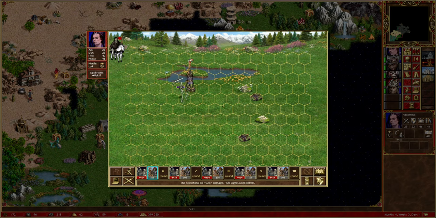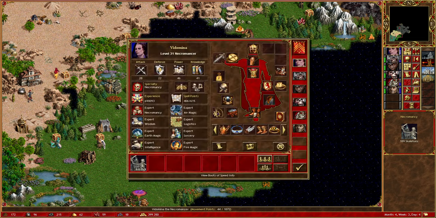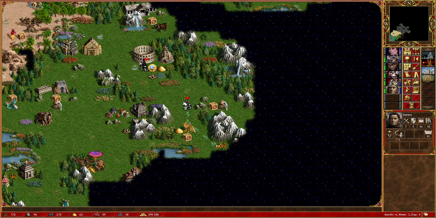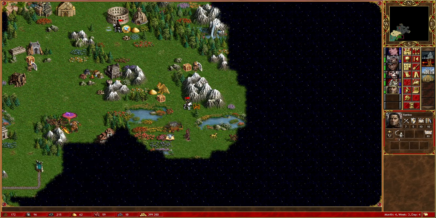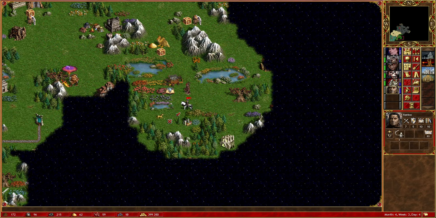Perfect. Okay, and movement boots back on, fly wings back on. Cool, so we can take the attack skill here next time, and then go up and grab this library. Okay, so this bit's clearly been cleared out already as well.